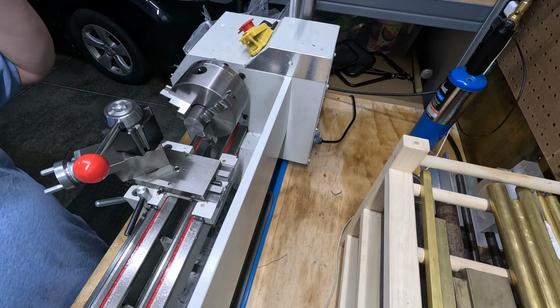What I'm going to do now is pause, get this cleaned up, and the next thing I want to do is just tap it, because if we don't have a successful tap and our bolt doesn't go in there, then we need to move on and come up with something different. So I'm going to cheat a little bit, put a little chamfer on here just to get my tap started. There we go. I want to try to start it this time here in the lathe rather than mount it up.